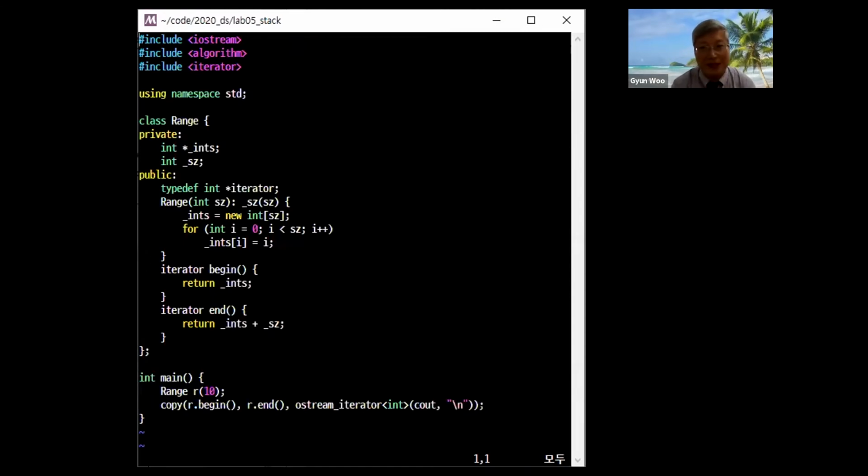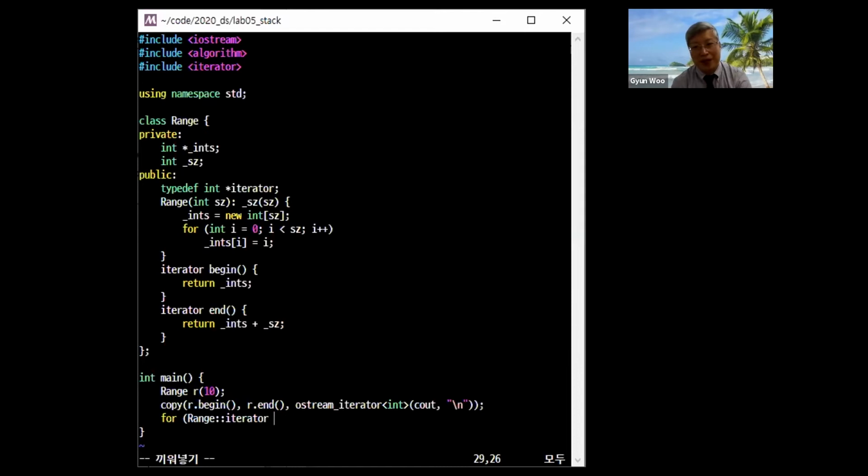The contents of it is the range iterator, and actually this is for renaming, for range iterator. So the type of the iterator is the range iterator.